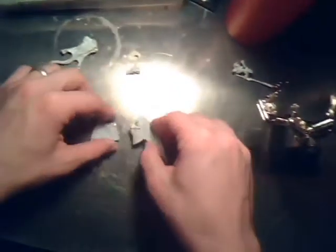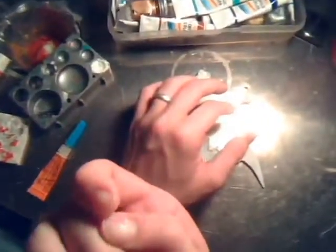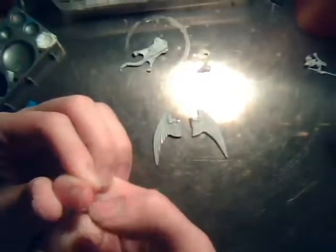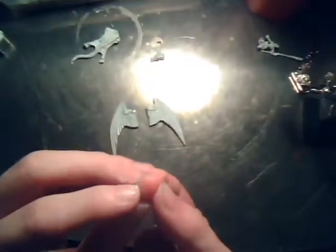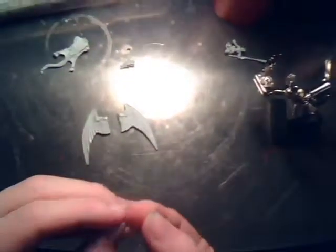We're going to turn these upside down, and we're going to start there. And for some reason, that super glue is really annoying this finger. I think it's because it probably is burning into the skin a little, like an acid. Which is weird, because I've never had that problem before.